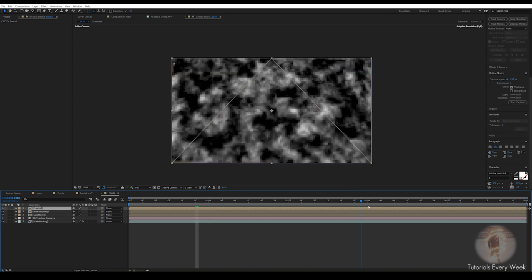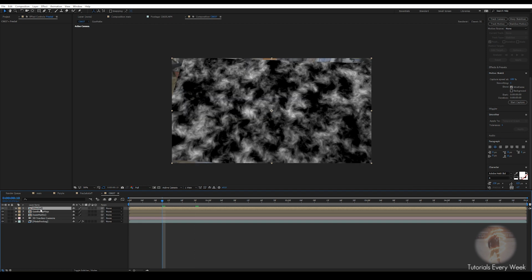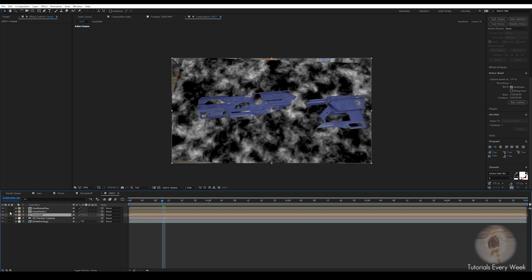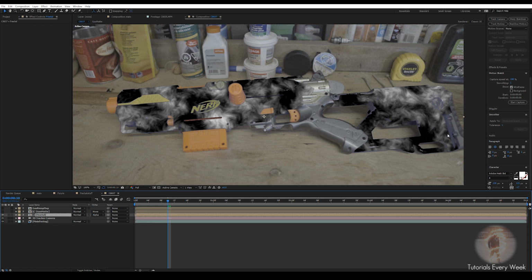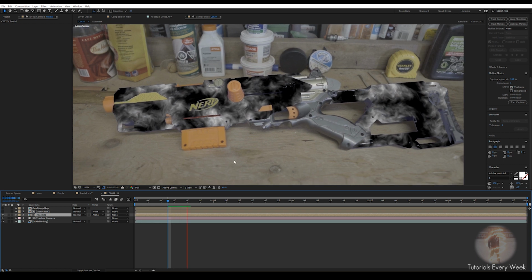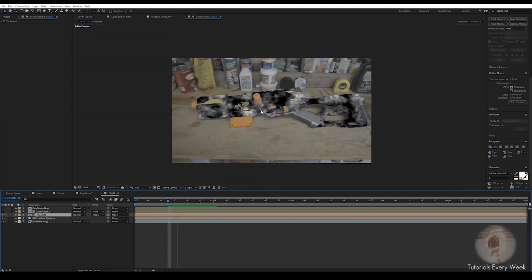And as you can see, this is tracked to the footage. So you want to grab it, bring it under the gun matte, turn off the gun bump map, and the matte. And we're going to toggle the switches once more, change the fractal to alpha matte so it takes the shape of the gun. So now we have this fractal noise animating inside the gun and it's tracked to it. Like that.